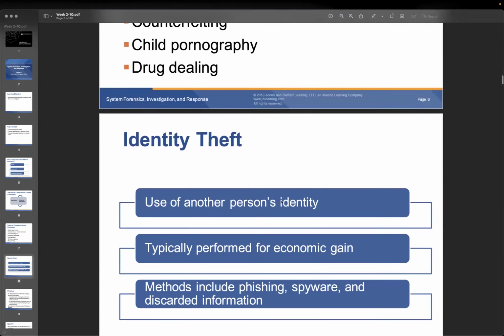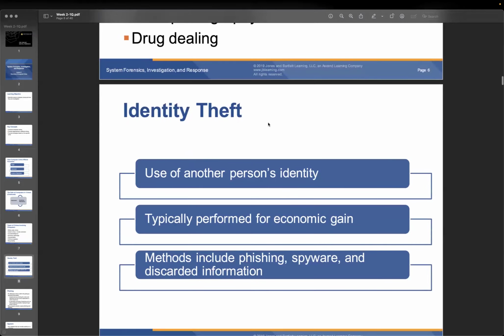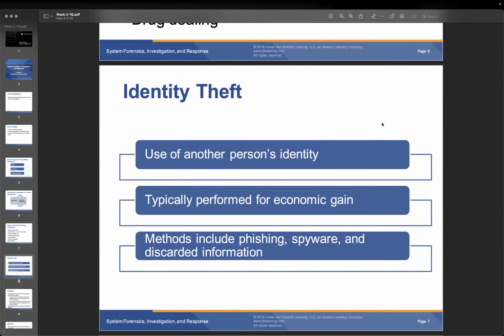And here we have some questions that we need to identify. For different types, one is called identity theft. How does it work? For identity theft, we try to steal an identity. That means we are pretending to be somebody else, using another person's identity.